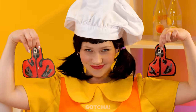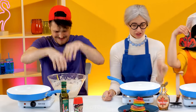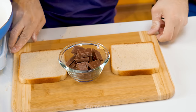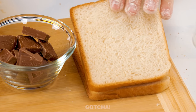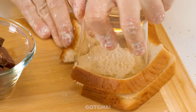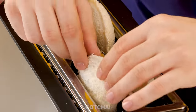Look at my masterpiece! What about me? I haven't started anything! I hate this mixing thing! I'm done! Let's see… Bread and chocolate? Make a chocolate sandwich and use a glass to turn it into a pancake shape. This is such a smart idea! Now heat them up in the toaster.